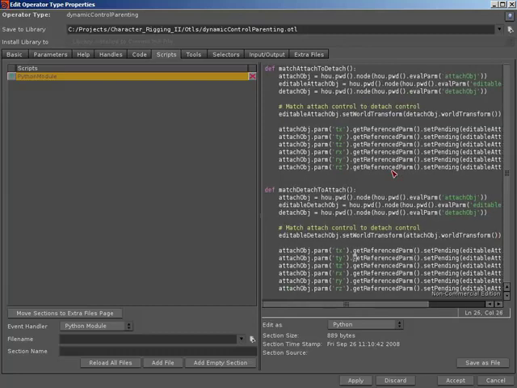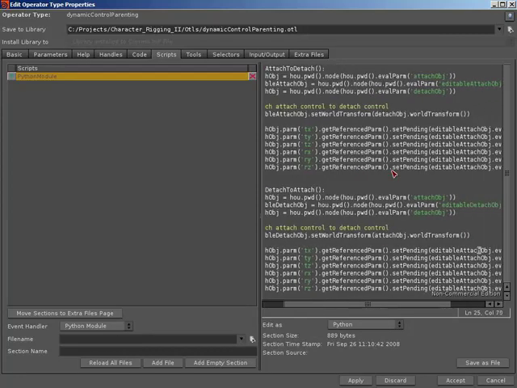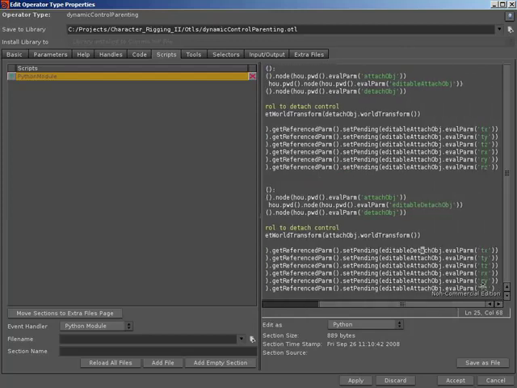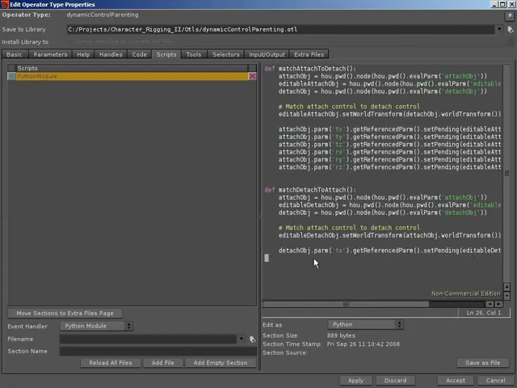And then we're going to set the detach object's parameters to match the editable detach object's parameters. I'm only going to write that out once for that line and delete everything else.